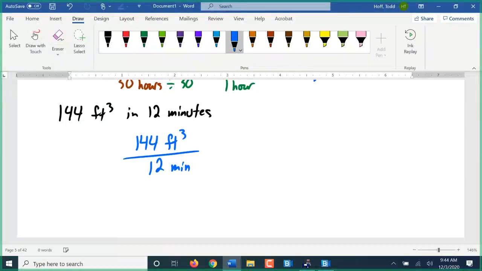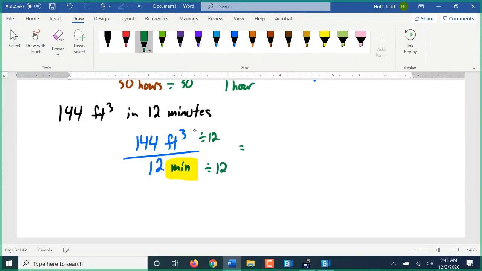When it comes to rate, time is almost always the second number. Now I say almost always because I'm going to show you a rate in a second where the time is the first number. But generally, I would say 9 times out of 10, if not more often, if one of the numbers is a time, the time is the second number. So now to make this a unit rate, we're going to divide by the second number, the 12.